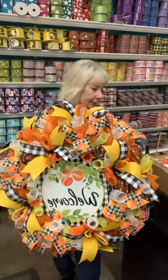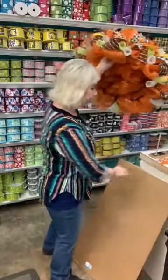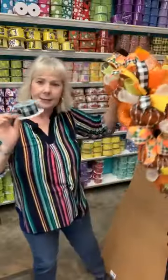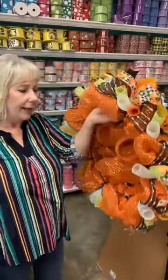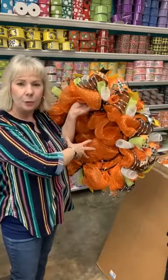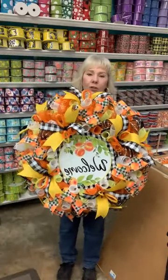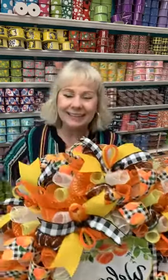Now, for those of you who purchased this kit, I will use this as my ribbon for my hanger. And I could use orange, yellow, black, or even a white placemat on the back of this. It'll clean it up so beautifully. I'm thinking I might use yellow. I think yellow would be stunning. That or orange. I'll probably use yellow or orange. So there you go, my friends.